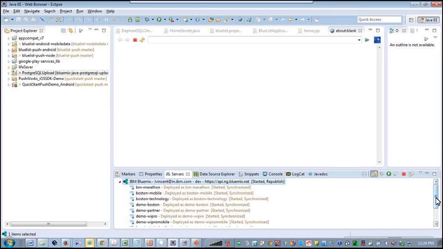DevOps, okay. Yes. There I created my service and I deployed the same service on the Bluemix. So DevOps is basically a repository for your code. Okay. What service did you create in DevOps? DevOps is basically more of a code repository, so you can't create services. But it helps me to deploy the same thing onto the Bluemix.